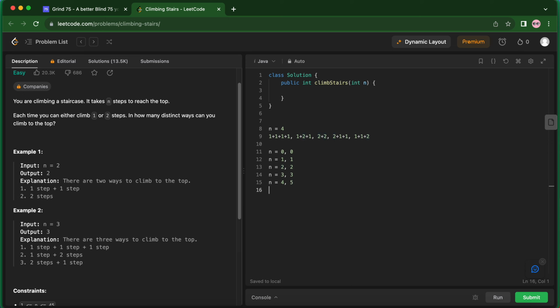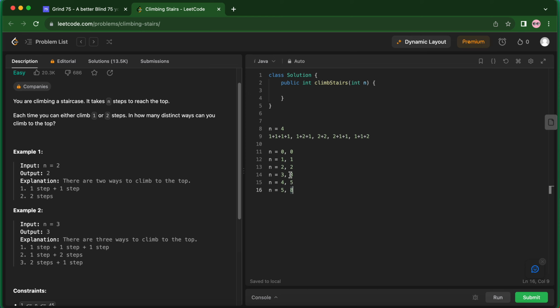Right? Similarly, if you check for n equal to 5, the solution will come out to be 8, which is the summation of 3 plus 5. So simply we have figured out a pattern and we can use the same pattern to actually solve our problem. This is actually a problem from dynamic programming. We can use brute force and check multiple attempts one by one to reach the solution, or we can solve it using dynamic programming.